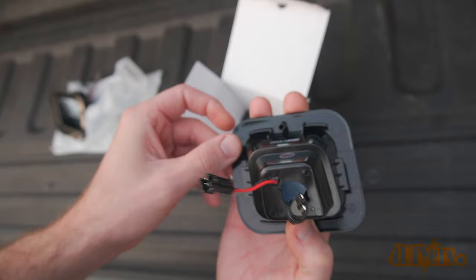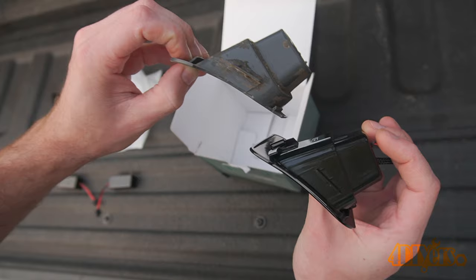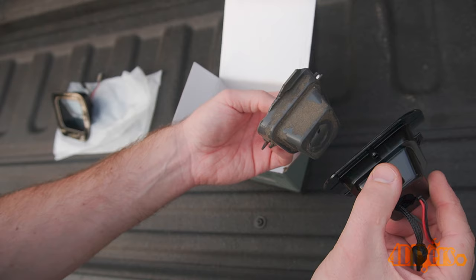My factory versions were grey, though I have seen black versions as well — both have textured satin finishes. As for other aftermarket options, all are a textured satin black finish. With some of the smaller black accents on my truck, these being gloss black flow perfectly with the theme and look very clean.